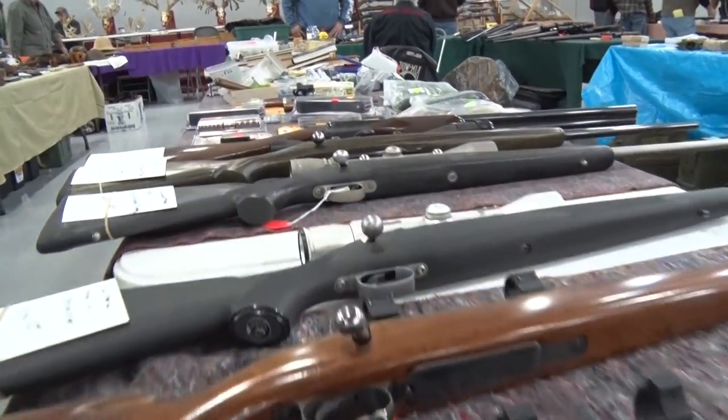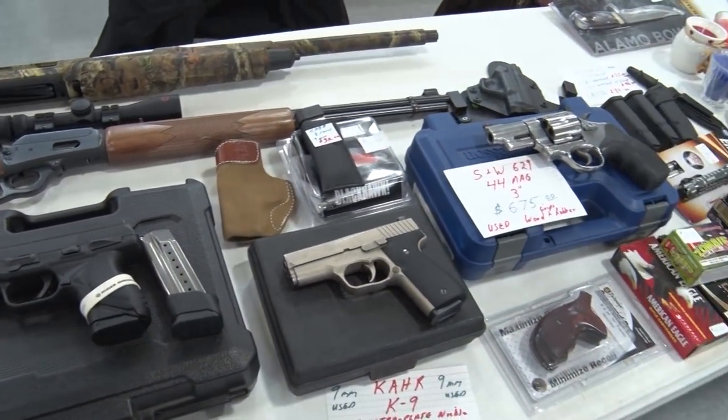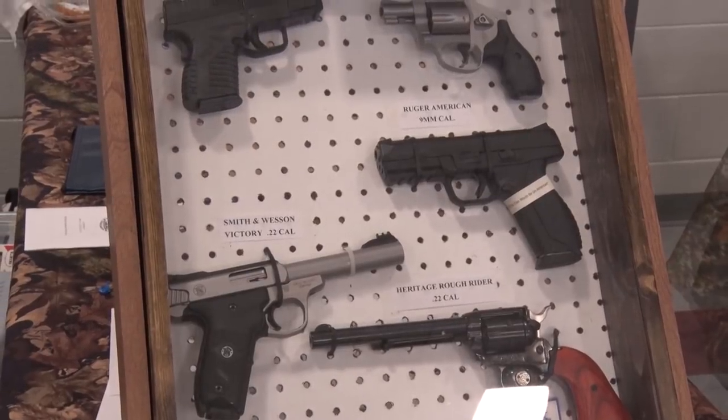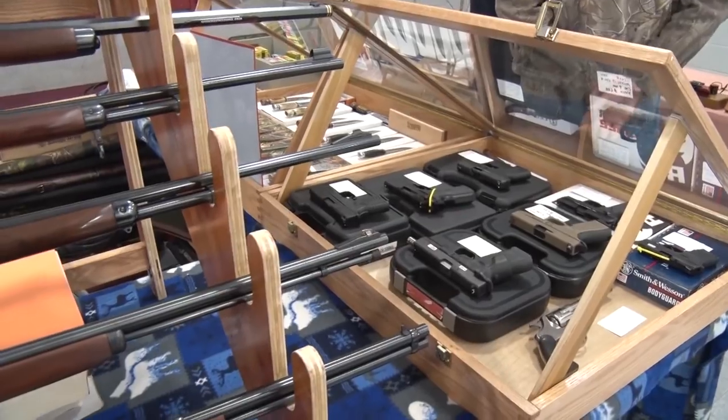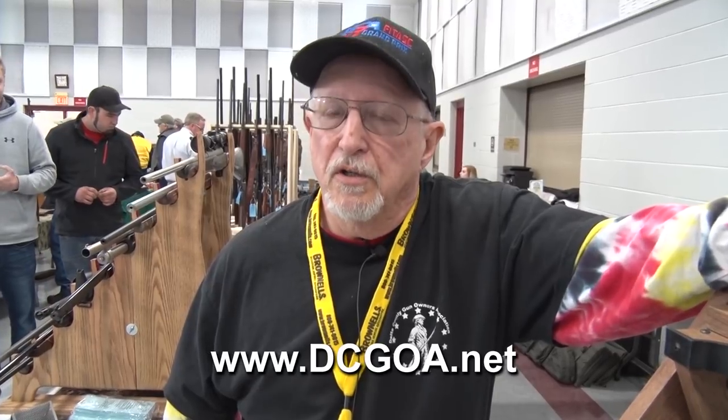We support sportsmen's groups. We support the Delta County Crushers trap team. The Great Lakes Sport and Rec gets a donation from us so that they can carry on their kids' programs. You've always heard this old saw that, you know, children are the future. Well, children are what's going to maintain our ability to own, use, and safely just possess firearms. So we feel it's very important to include kids at a very young level, safety first, and let them know what's going on.